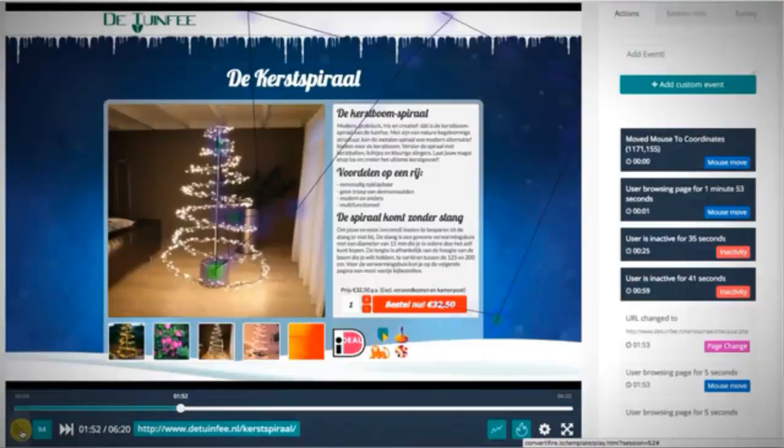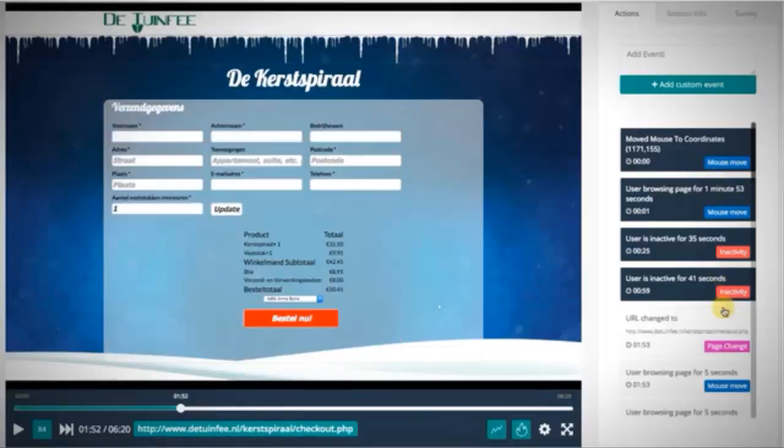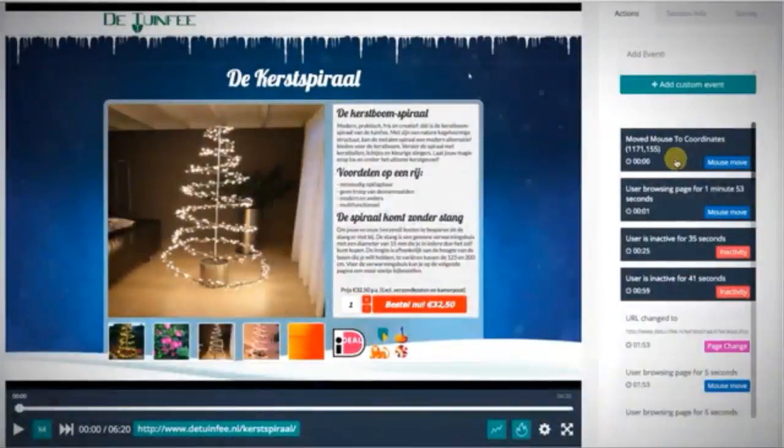Gonna hit the pause button, and please put your attention on the right. As these events, these clicking events happen, these mouse moves happen, these inactivities happen, they will go and become blue or grayish, if you will. And I just misclicked. You can obviously click on each and every event.